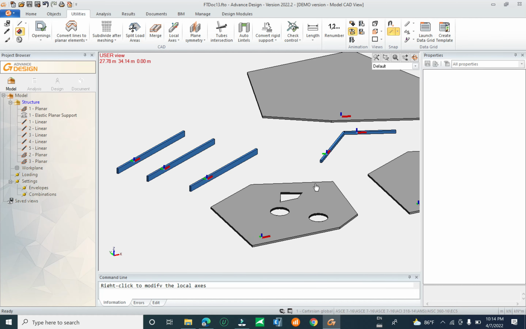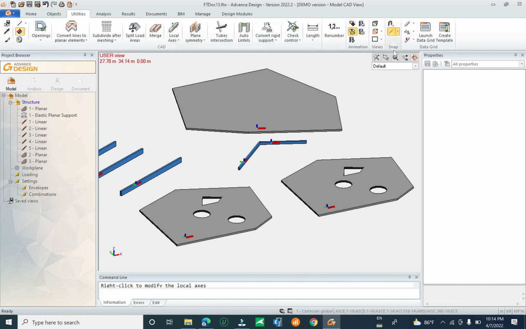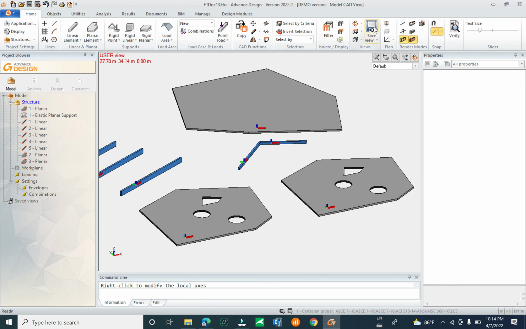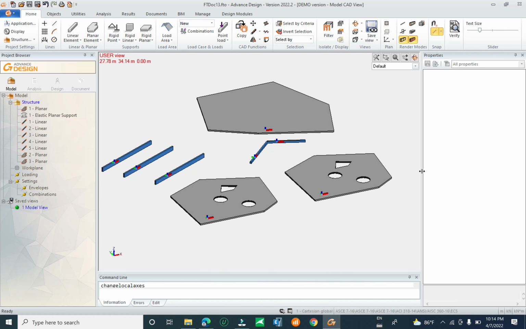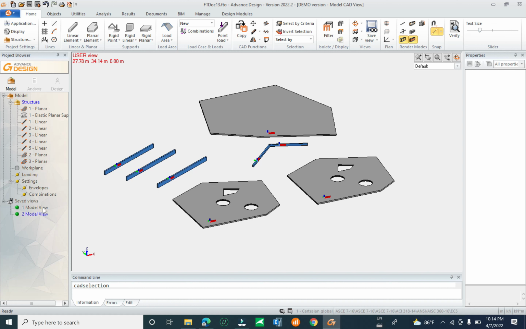Okay, you can display it when you assign load, and after assigning load you can show the local RC of each element. After that you can take a screenshot to make a report like this one. I call it. Now I have to make it bigger like this one. I show the model and I click delete, and this one I rename 3D view. Okay, you see here, you can show it for the report.